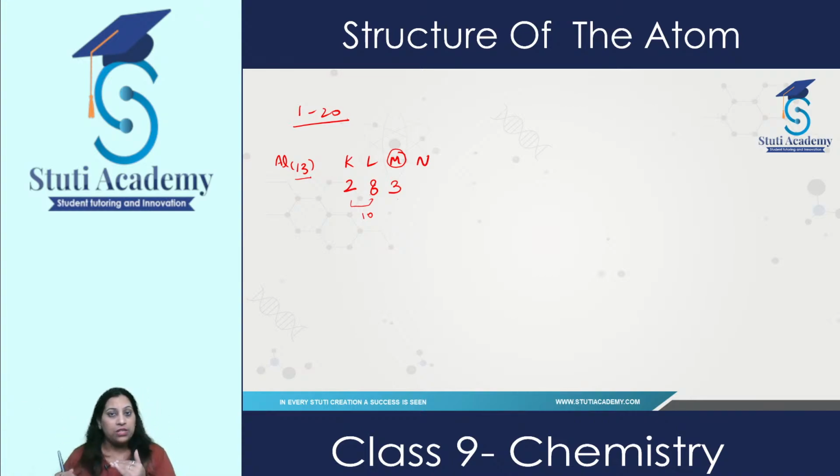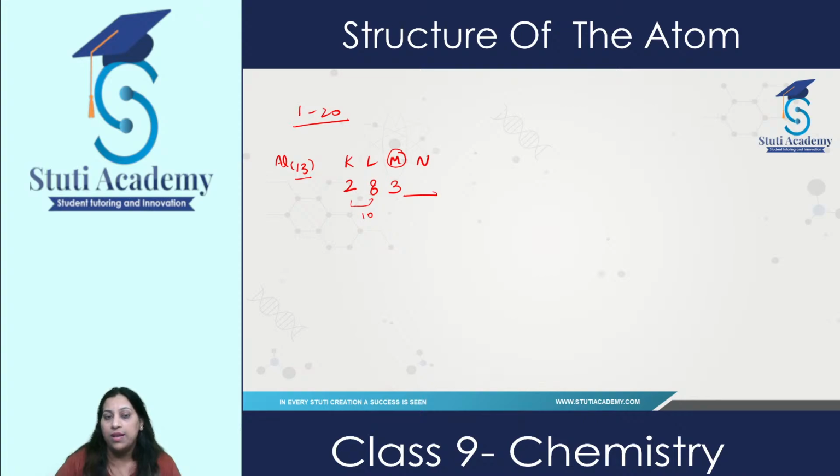But we always go for the smaller number of electrons, because losing or gaining electrons requires some amount of energy. If we want to remove 5 electrons from this aluminium, it requires a tremendous amount of energy, which is not possible for the aluminium. So it is easy to lose 3 electrons, because losing 3 electrons requires less energy. So here it is losing 3 electrons.